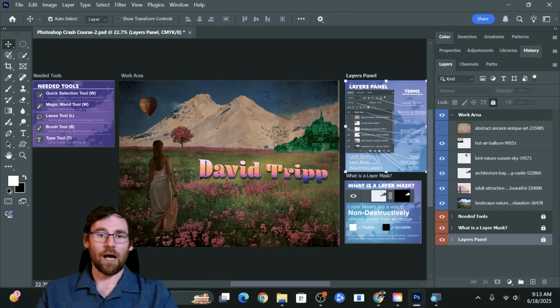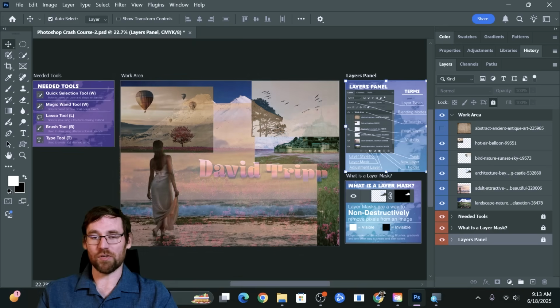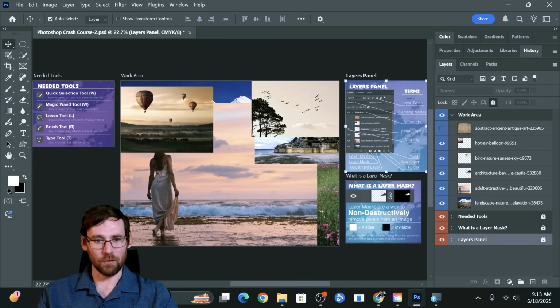Now we need to avoid copyright where we can, and finding images of a woman that looks like Dorothy can be a little bit of a struggle. So the lady that's walking on the beach here is going to represent our Dorothy. The picture of birds is going to represent our flying monkeys that come from The Wizard of Oz. What does a flying monkey look like at a distance? It probably looks like a bird, right? So we have to use our imagination on some of these things.